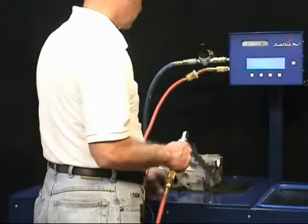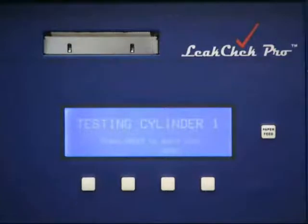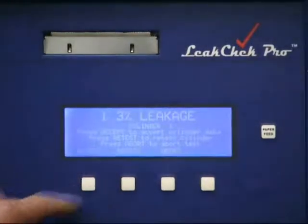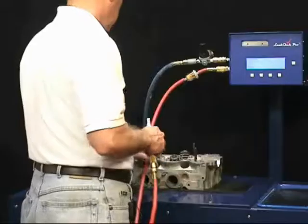It prompts us to put the probe into cylinder number 1. When the seal is made, the test starts automatically and beeps and turns the vacuum pump off when it's done. 1.3% leakage for cylinder number 1. We can accept that value or we can retest it. 1.3 is a good number. Let's accept it. Now we're prompted to go to cylinder number 2.